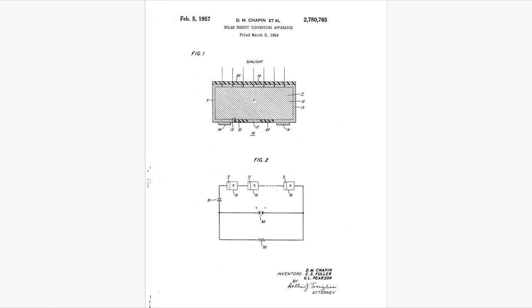So yeah, they were definitely already thinking about efficiency way back then. Like you mentioned earlier, they talk about using a polystyrene coating in the patent. Right. And that was all about improving light capture. Polystyrene has this specific refractive index that makes it a really good anti-reflective layer. Okay, so it's like giving the solar cell a pair of glasses to help it see the sunlight better. Exactly. It lets more light actually reach the silicon and get converted into electricity instead of just bouncing right off.